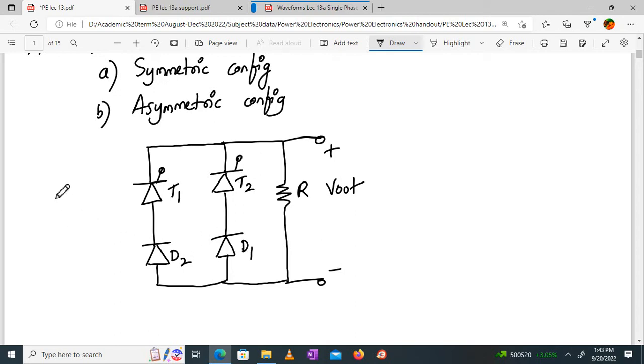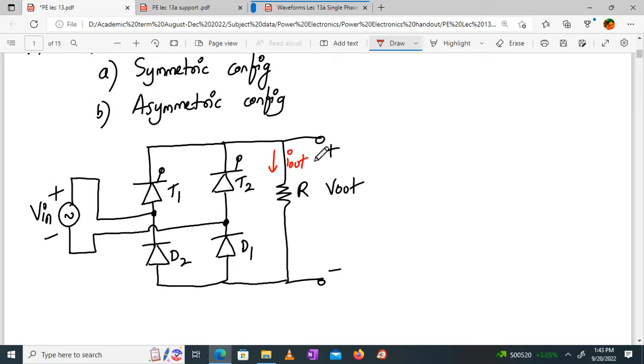And how will you connect the input supply? This leg will go over here and another one will go over here. It's very important to connect the input properly. There are marks for drawing the circuit diagram also. The circuit diagram and waveform should be without any mistake. This is positive, this is negative. And if a current flows in the circuit, how will it flow? I out is the load current or output current. I in is the source current or input current. Is that clear?